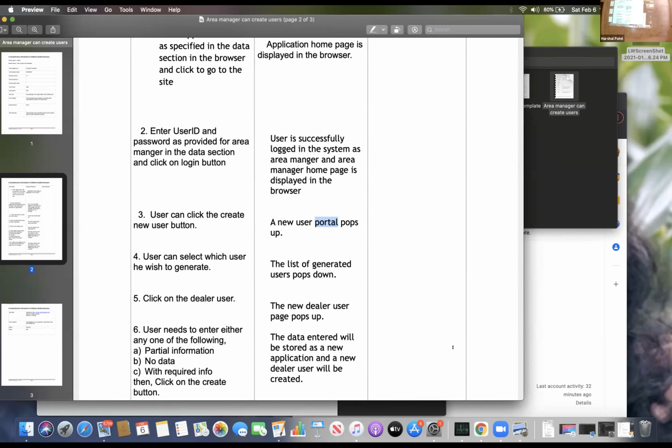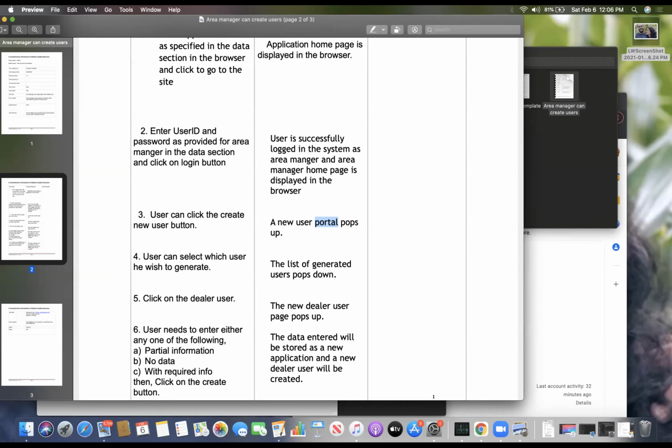Then you go into step number 4. What is the action you're asking me to do if I'm running this test case? Step number 4 is that you select what kind of user you want to create, either a dealer user or an RFRep user.